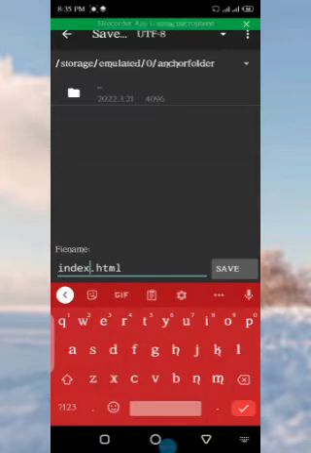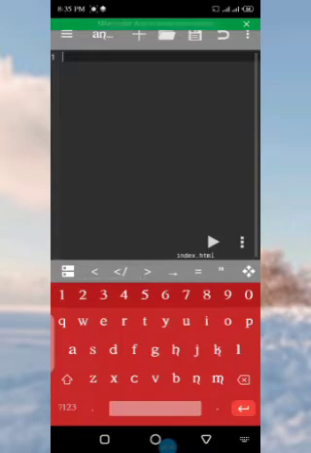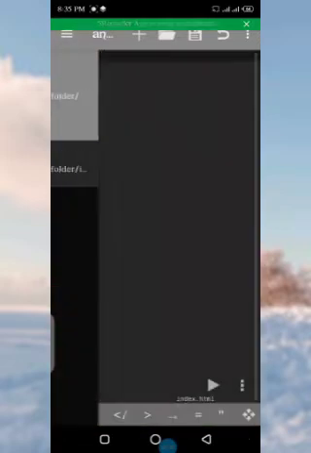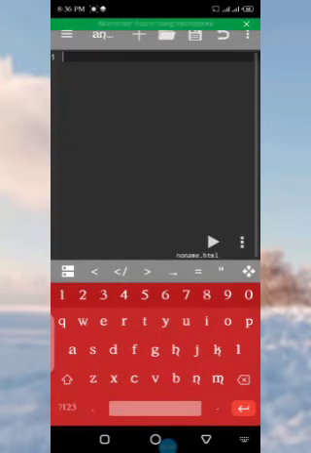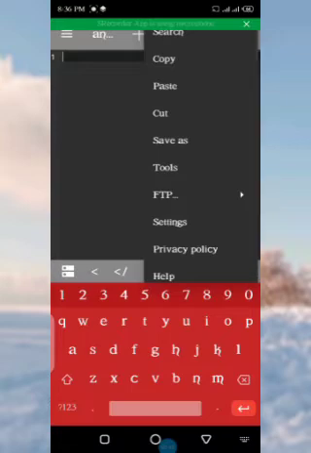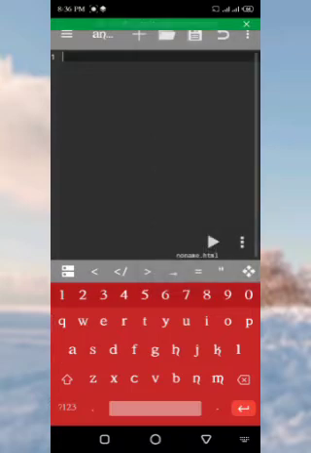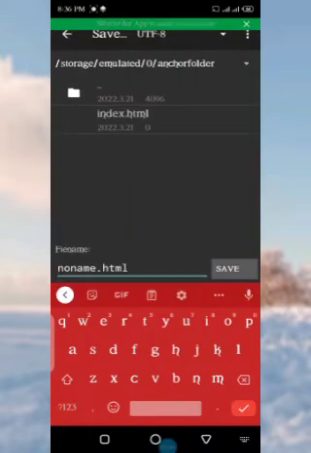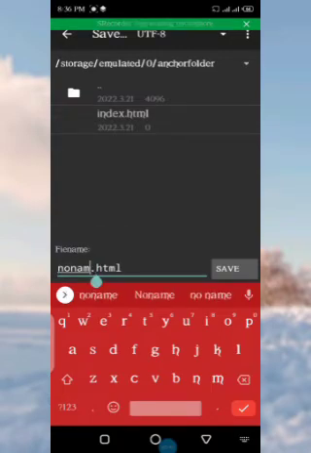We'll save this. I'm going to create another file, and save it inside the same folder. This time around it is going to be about.html. So I save it as well.